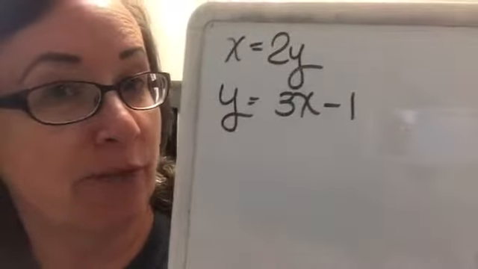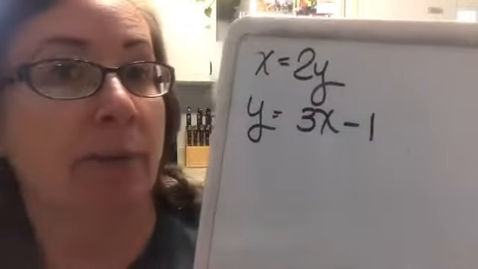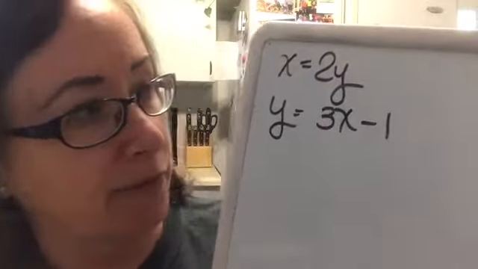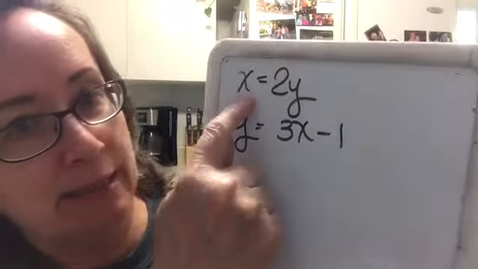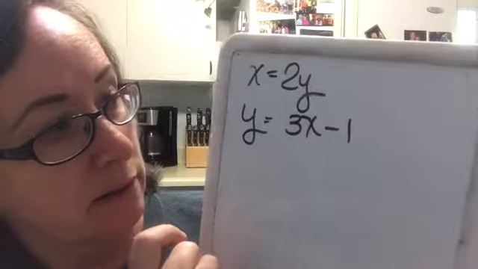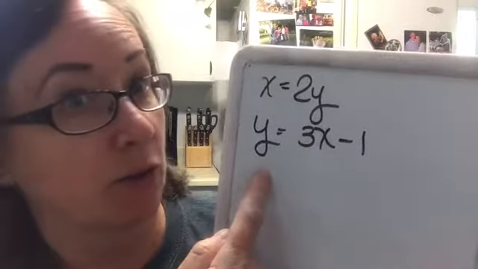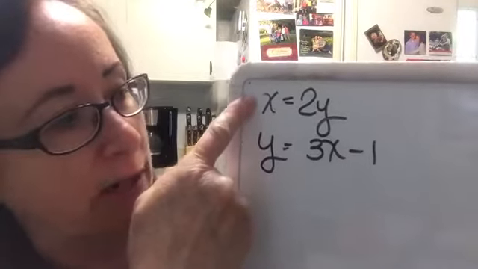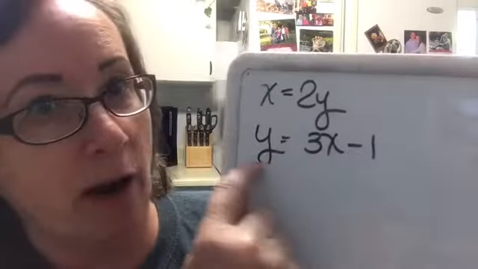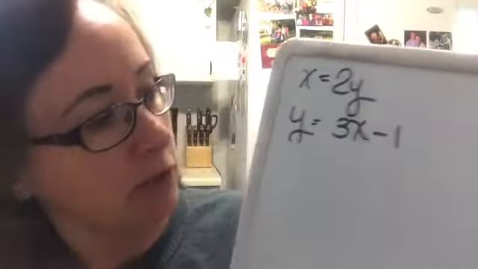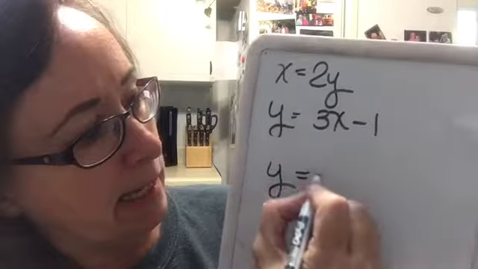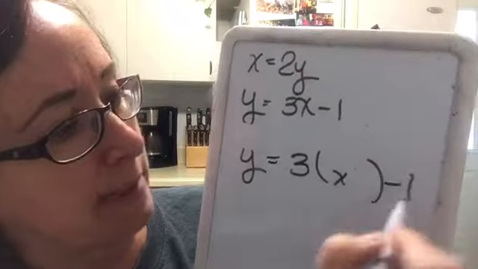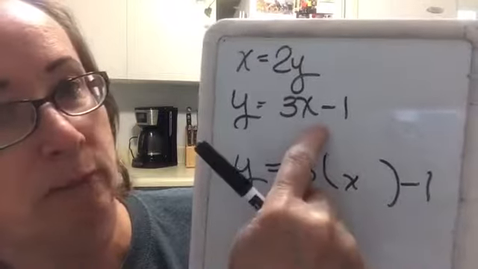Here's another problem that we can do very easily with substitution, because remember, to solve with substitution, we always want to get one of our variables by itself. Okay, well, we already have x with no other x's there. All right, we also have y already solved for itself because there's no other y's in there. So why don't we just use this x that's already solved by itself and let's use this for our framework equation. Okay, so we'll just copy y is 3, and I'm going to make my little x right there, stretch it out with a parenthesis. y is 3x minus 1, which is our equation.